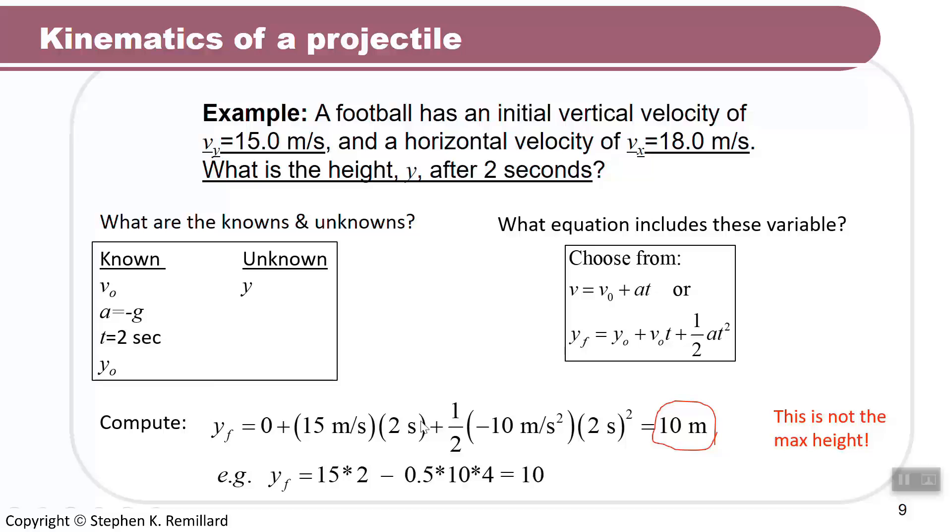By the way, in case all of the units here are puzzling, let's just write this without the units. You have 15 times 2 plus 0.5 times minus 10, minus 10, times 2 squared, which is 4. So you get 10 meters. This is not the maximum height. This is just the height at 2 seconds. You need to use this to do the projectile motion formative exercise. Okay, so now we've answered the question of how far a projectile goes, how much time is spent in the air. You could proceed to answer a few other questions like how high it goes. I'll stop with that right now. And just remind you, this is your go-to example when you're doing the formative assessment for projectile motion.